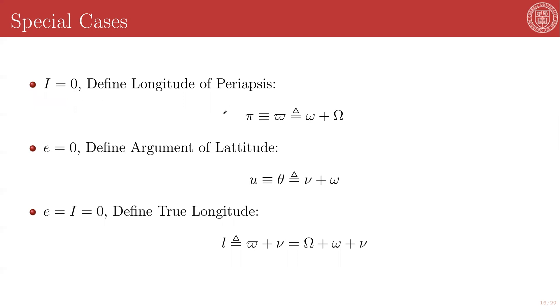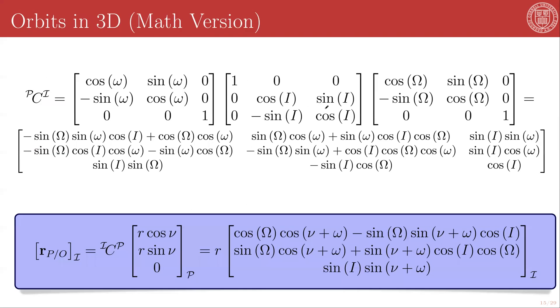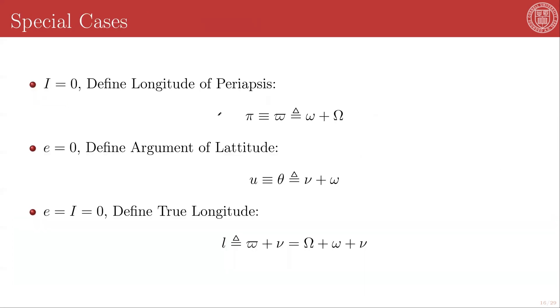The intermediate rotation of the Euler angle set becomes the identity matrix. And so what you get is a net total rotation of just capital omega plus lowercase omega. There's no distinction between the two angles. And so in those cases, it is useful to define the longitude of periapsis, which is given by pi or this symbol var pi. You can still define the longitude of periapsis in cases where the inclination is non-zero, but in that case, it is explicitly a compound angle and not a regular planar angle.